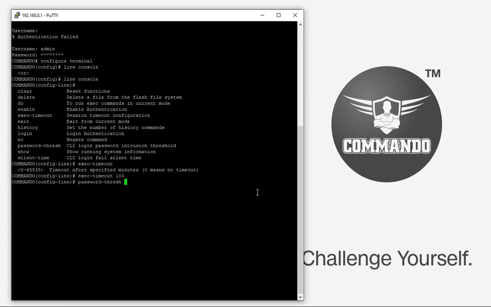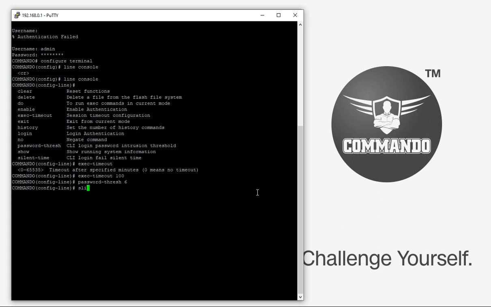Let us say I want to have 6 attempts for a user for the console line. I can also have it for the telnet line and for other lines also. I use the silent time command to specify the silent time for the CLI running on console, telnet or SSH service. When a user inputs a password to log in and authentication fails, the failed retry number increases by 1. After the failed retry number exceeds the configured one, the CLI will block login for the period of silent time which is configured by the command silent time.